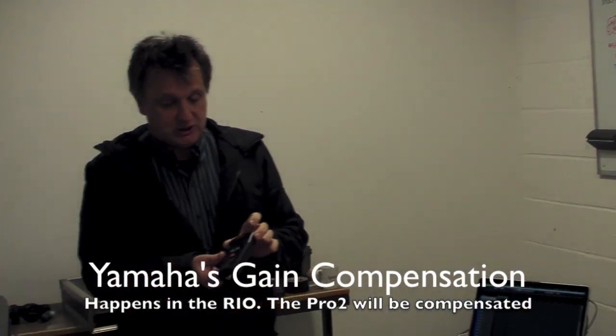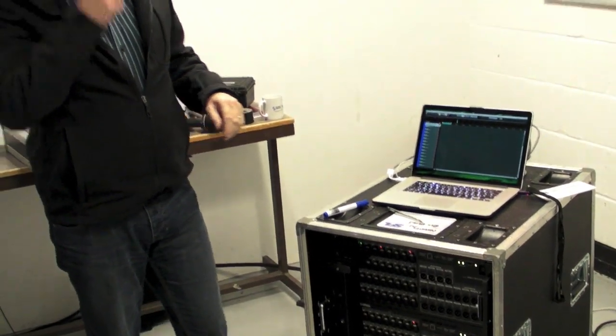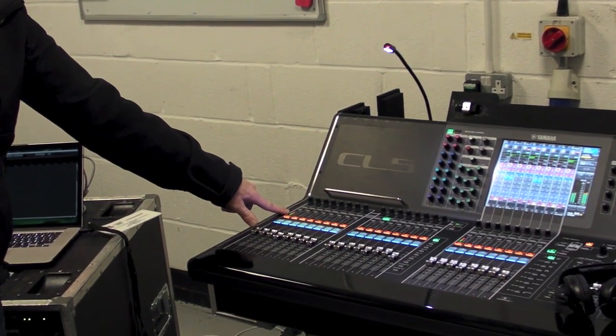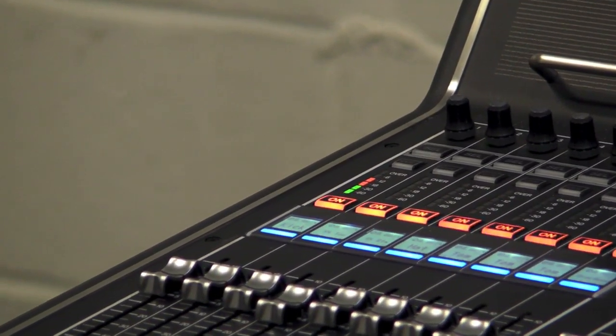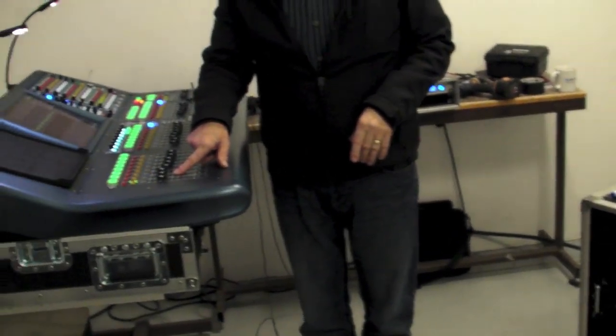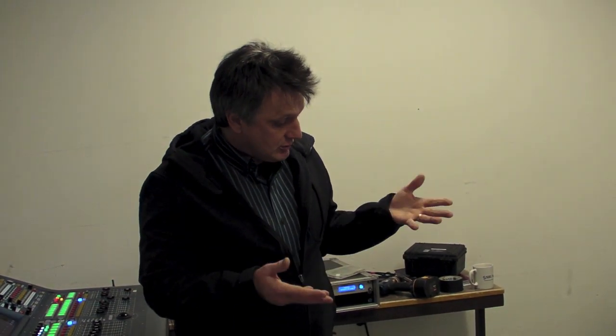Here I've got a little tone generator. I'm going to plug it into channel 1. You can hear the tone, and you can see it coming to channel 1 on the CL5. It's also being routed to channel 1 on my recording software, and it's also coming out of channel 1 on the Midas board. I've created in this demonstration a front of house and monitor split — this is the front of house board and this is the monitor board — using a common set of microphone preamplifiers in the Rios, with no clever analog split hardware needed. It's all done at the level of a digital network.